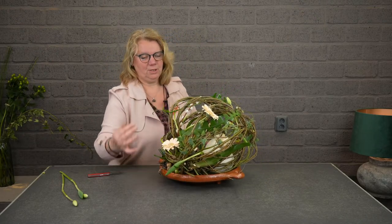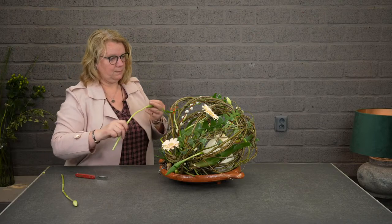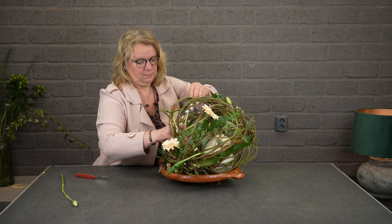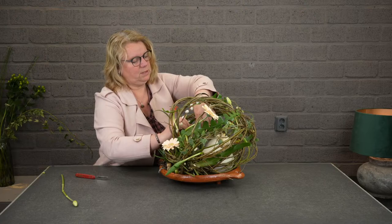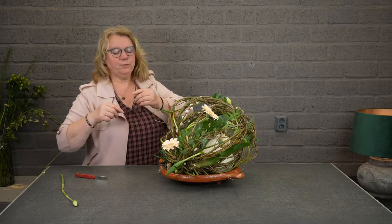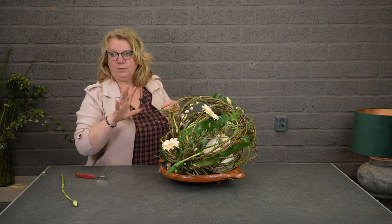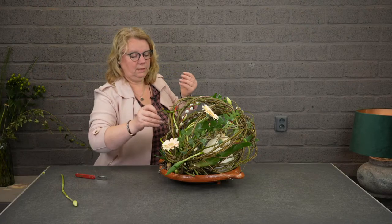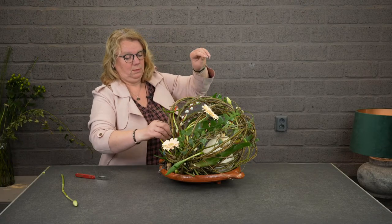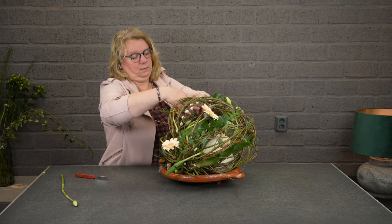Well, you can see all the tulips are going through and through. And an hour or so is enough. An hour, 2 hours, and then the tulips will be soft enough to work with. And now the tulip is not really doing what I want. This is a little bit harder one. And I use this flexi grass, just sort of like a rope. It's easy material just to, well, as you see, it's almost like sewing.